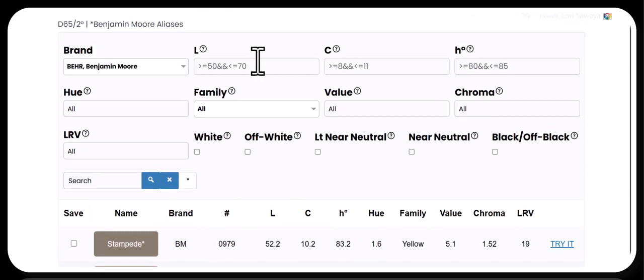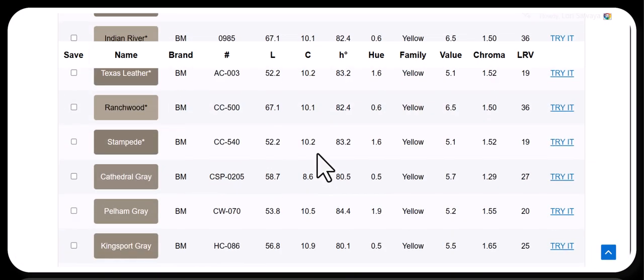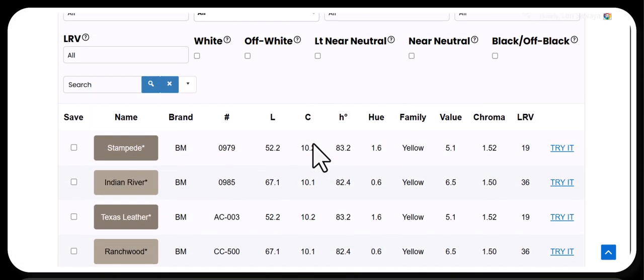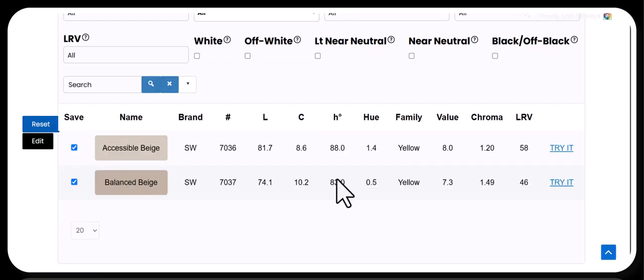I don't think I would go any darker. And we were starting at 74 already. But we can put in 74 and see what we get, because we did change the chromaticity. It didn't really do anything. Going back here to Balanced Beige, 74, 10, and 83.